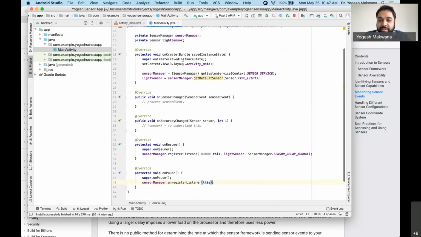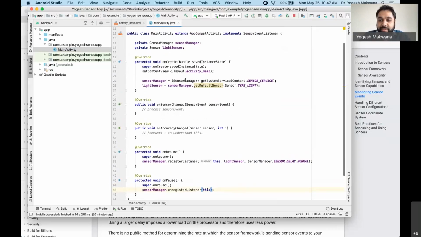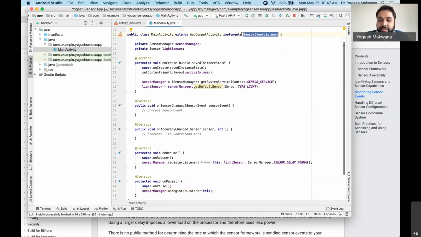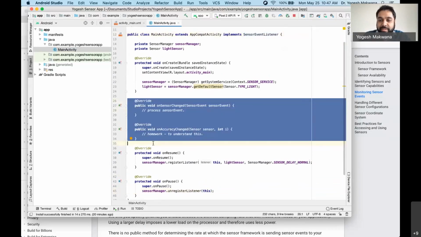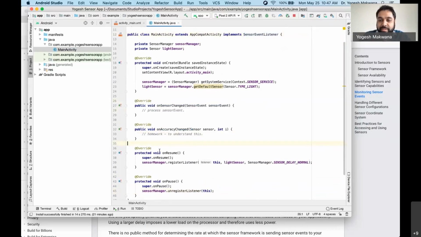What the system gave us when we created this activity, we have added implements SensorEventListener. As soon as we did that, it gave us the option to add these methods, which we did. We haven't done anything in them.